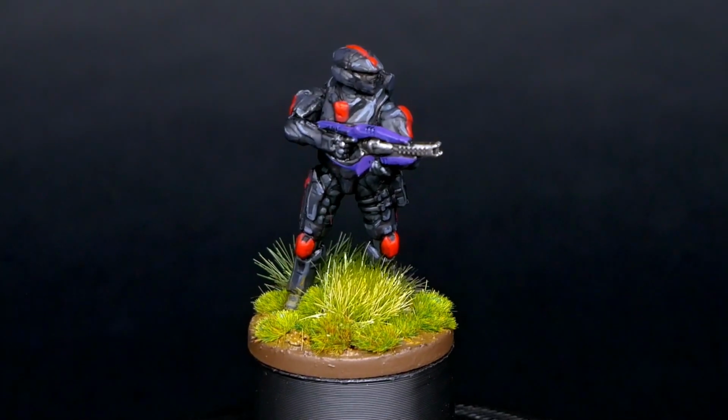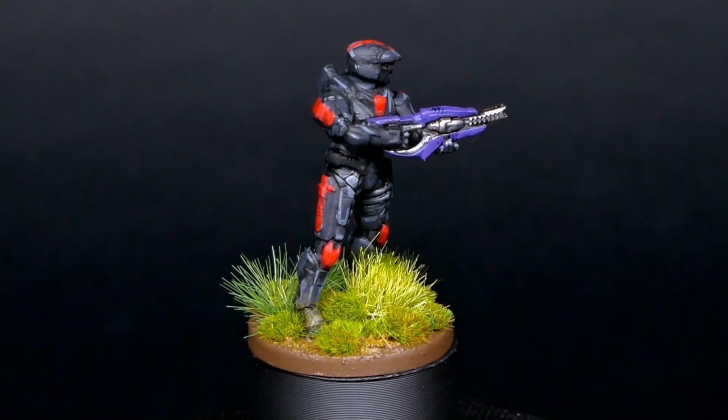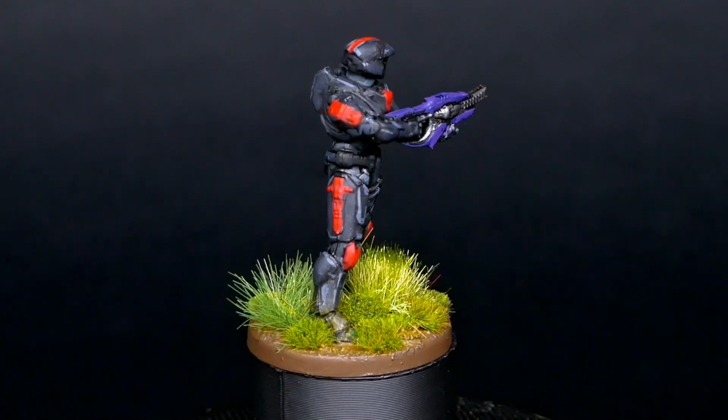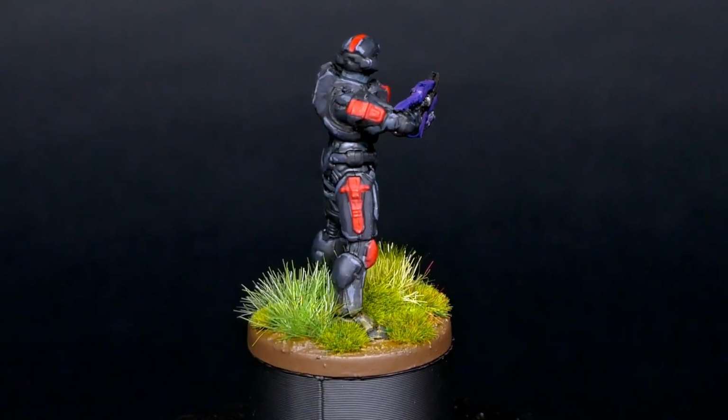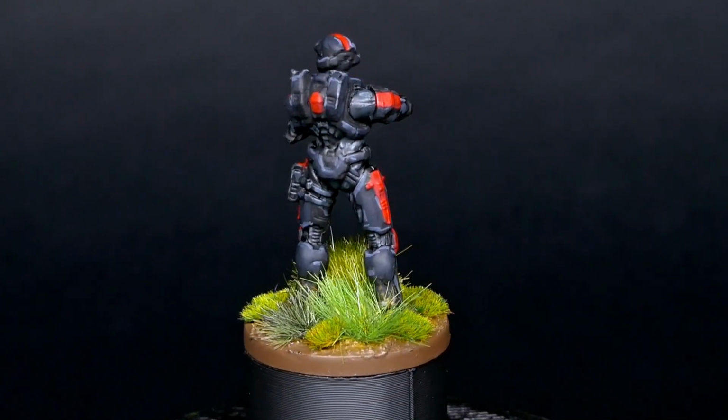And that brings the Mark VII Spartan to an end. I may have overdone the tufts a little bit, but he's just standing in a grassy patch on this planet. I like how the armour came out as well. The wash on the undersuit really helped finish it off and makes the armour look a little bit more matte than it is.